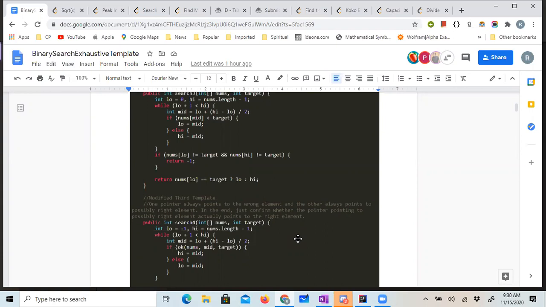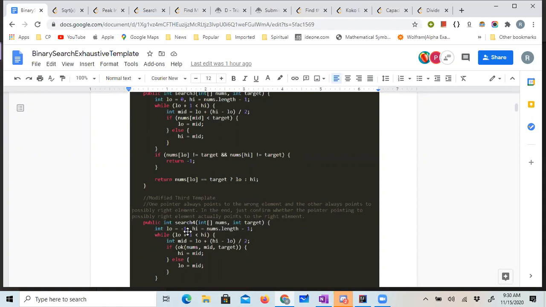So the main point is you already select in search who is going to have your valid values, right? And a valid value for an array could be 0 to nums length -1. So if I want high to be a valid value, I can start with nums dot length -1. And what if my first valid value was the 0th element?